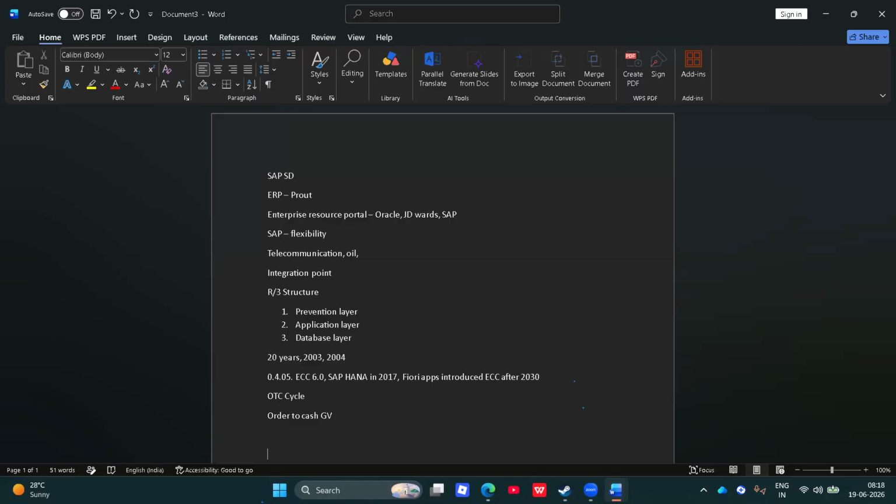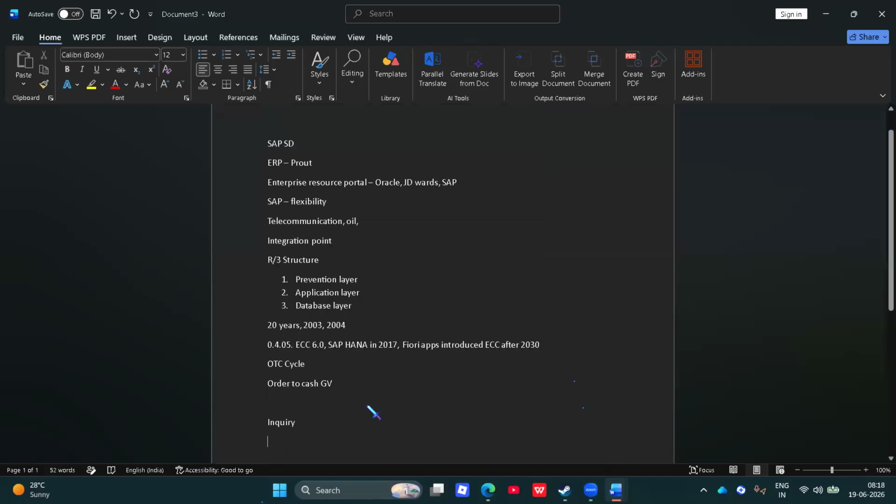For example, anybody wants to purchase a car. What are you going to do? You make an inquiry in the market. You can call some distribution centers or showrooms and ask whether a particular car or variant is available or not, and if it is available, when it will be coming. These are basic inquiries you make with the Hyundai showroom. That is an inquiry, and they will create an inquiry document.